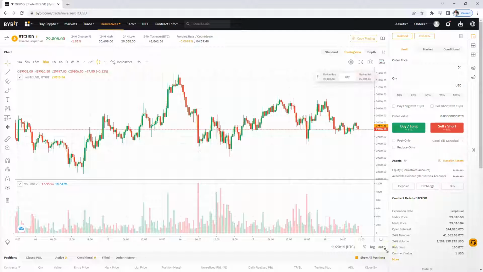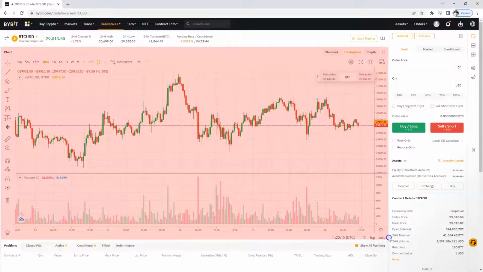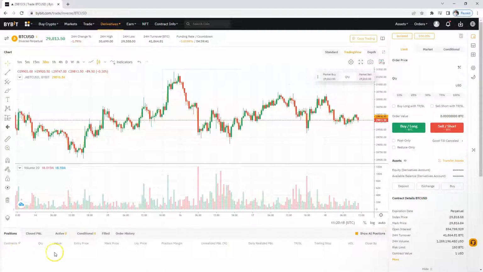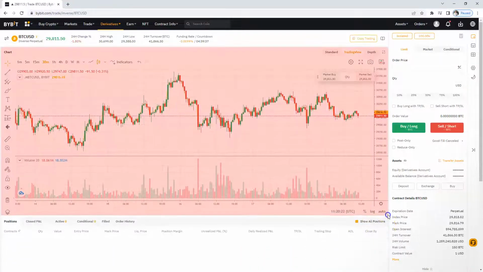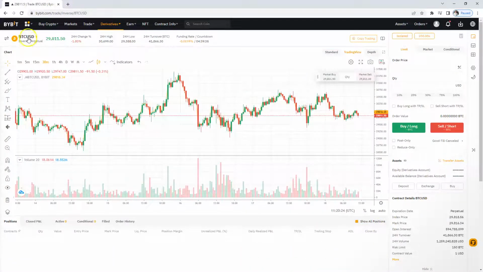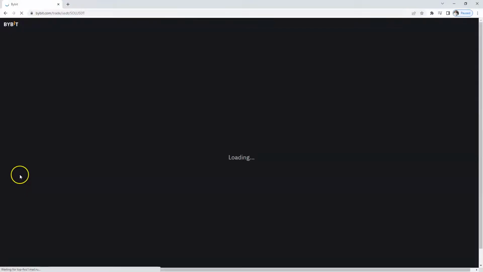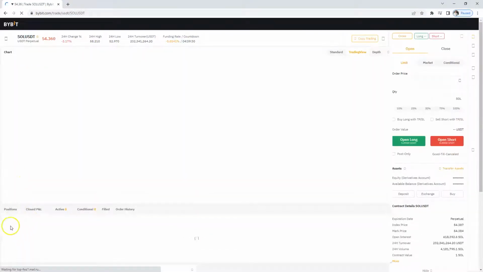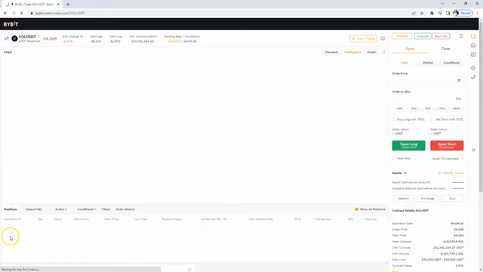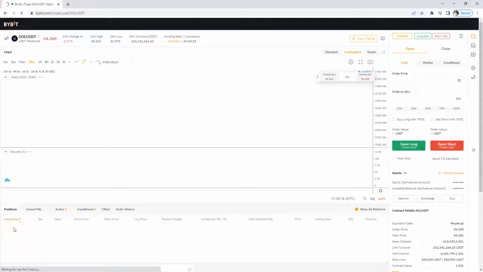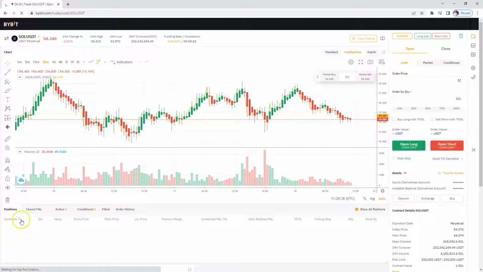So now, when you open a trade, you drag this up a little, and your open trade would be sitting here. If you open more than one trade, you can just move it up, and it doesn't matter what coin you're on, right? Doesn't matter if you're on Solana. You would still see whatever you're trading there, okay?